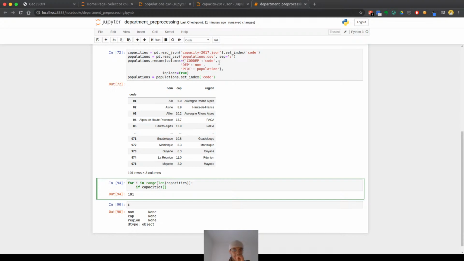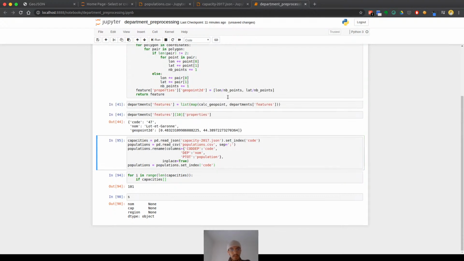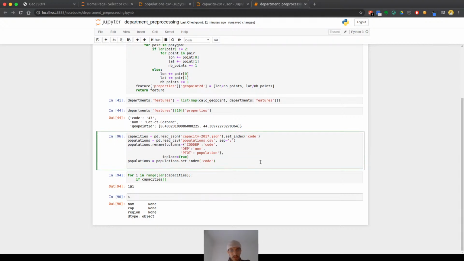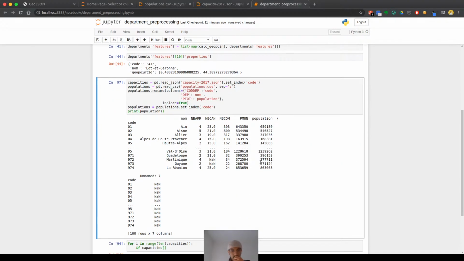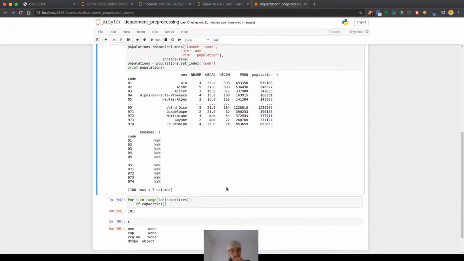Like it should be ordered the same way, right? So if I do this is population. This is population. Okay.